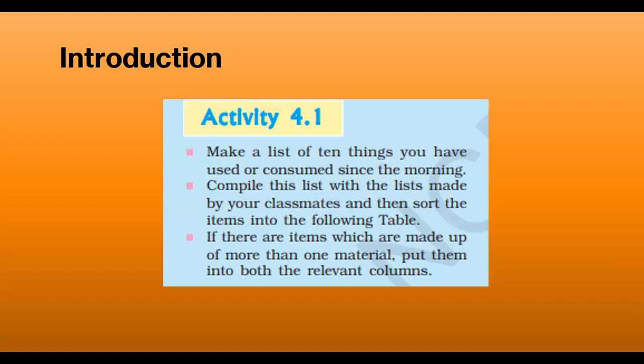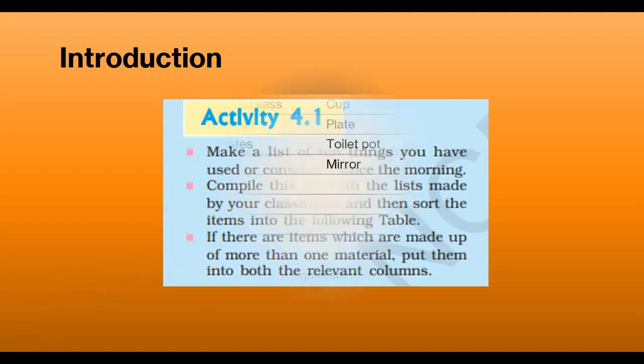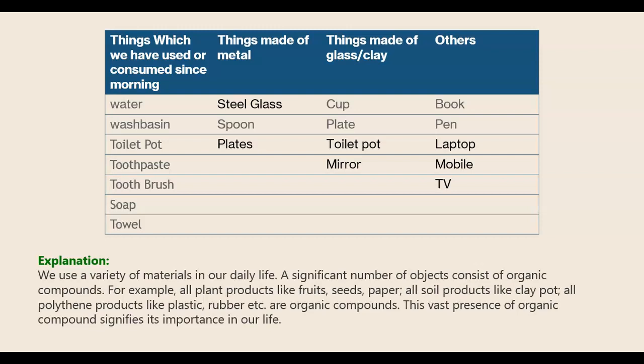Now all the things that we are doing in our home, we are taking the laptops and coming in. So I prepared a list of things that we used in our home from the morning. This is just a little bit of examples: water, wash basin, toilet paper, toothpaste, toothbrush, soap, towel. You have seen a lot of things that we have used since morning, and I've classified them into 3 groups.